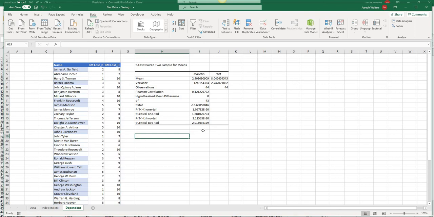But what this is saying is that our t-score is 2.01, and for our data, that's associated with a probability value of 2.1 to the negative. Again, that's saying 0.0 with 19 zeros, 211, and the rest of that number. And yes, that number is less than 0.05. So we can say that our diet pill is 95% different from the placebo.